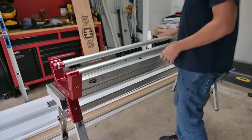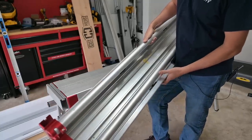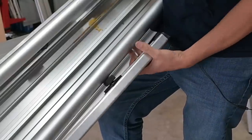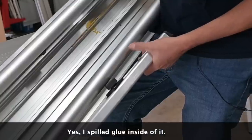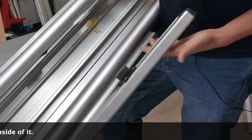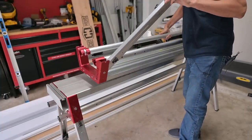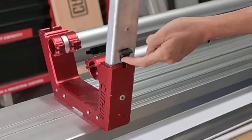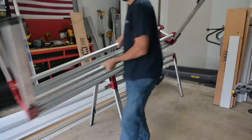So let's get to the fun part and actually set this thing up. So these legs right here, they're held by the height adjustment knob. You just kind of push it out and there's a little bit of resistance there. And then it raises up. Once you get it to that position, then you've got this little button right here. You push it in and then it locks into a slot right there in the aluminum.